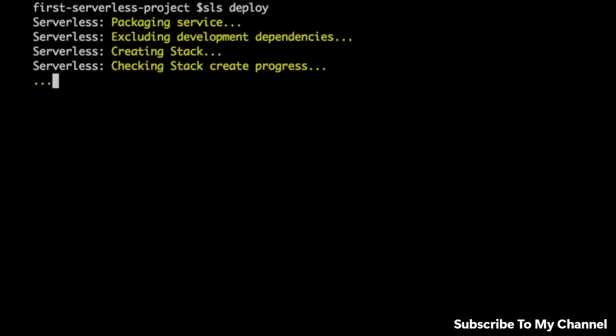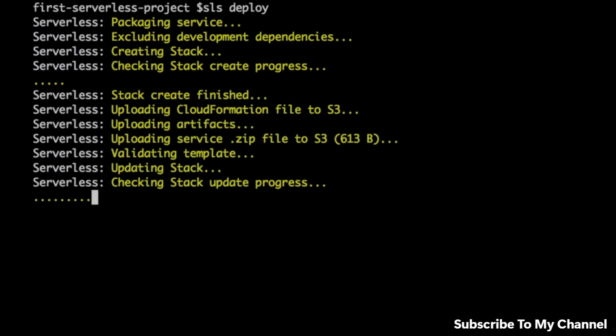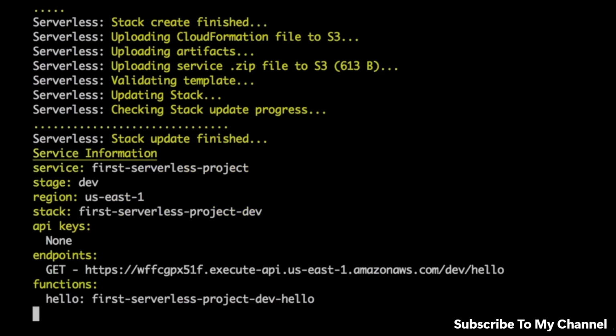Serverless Framework is using CloudFormation, but you don't need to know what is going on in the background to understand what is going on at the beginning. So I will speed this up because usually this takes a couple of minutes and you cannot do anything. After the deployment is complete, you will see this service information that will show you the service name, the stage. We have not defined the stage, but Serverless Framework by default, if you don't define the stage, will put it to stage dev. You can have any name if you defined it.